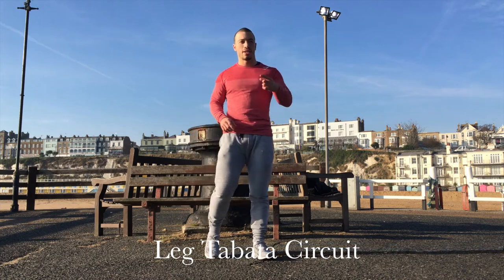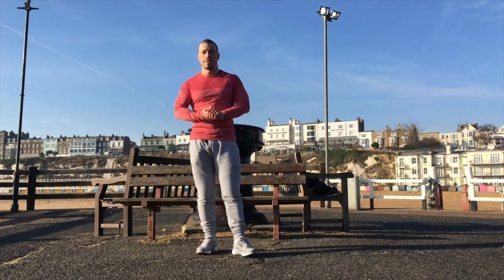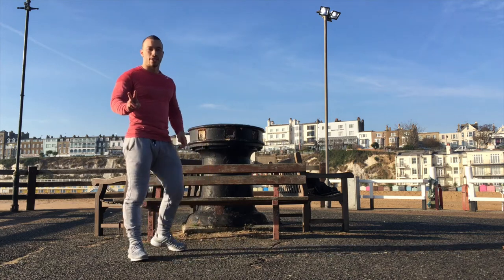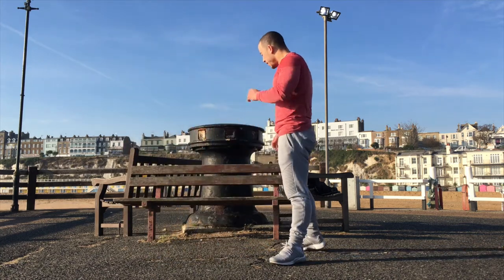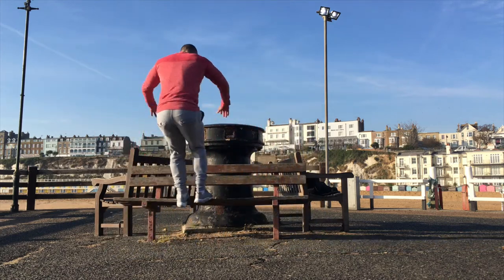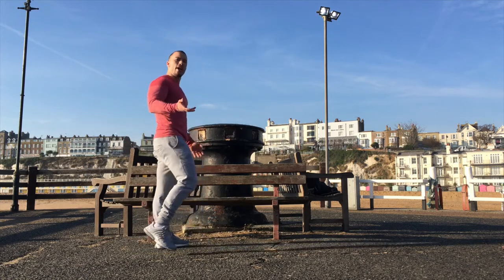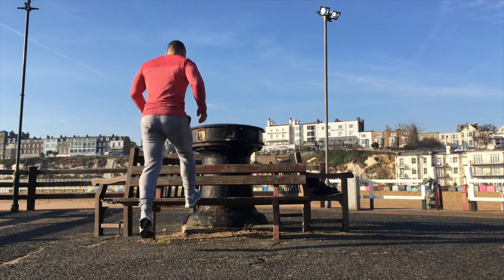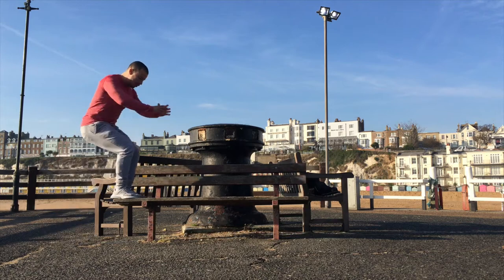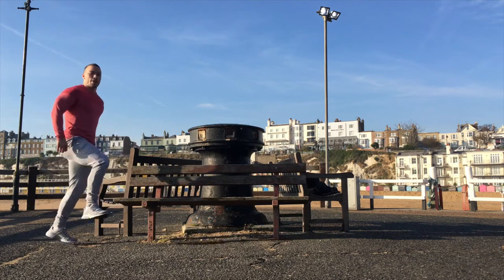What we're going to do is one exercise at a time out of the three, really maximizing each muscle group as effectively as possible. We're going to start with legs. I'm going to give you two alternative exercises depending on your ability — we're going to use the bench for both. Either you're going to do small box jumps as quickly as you can, or if that's a bit too much, you can just do step-switches from the sides.